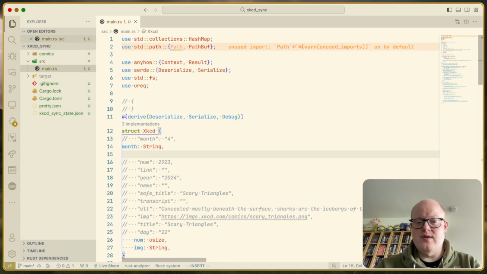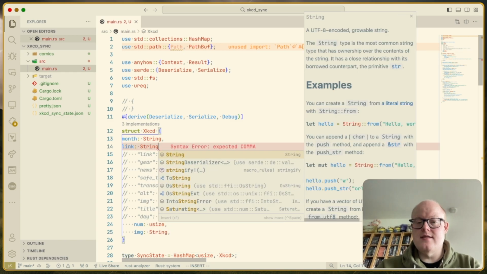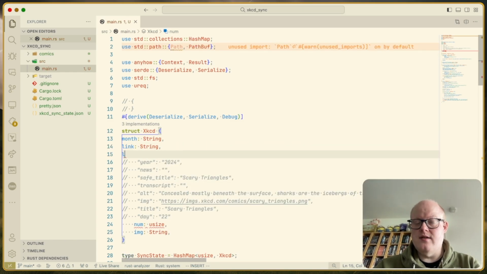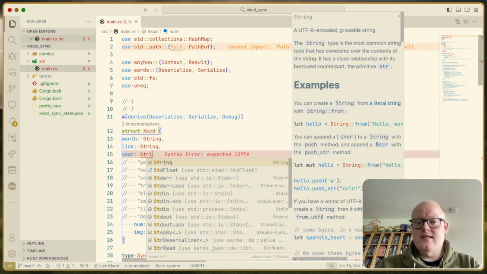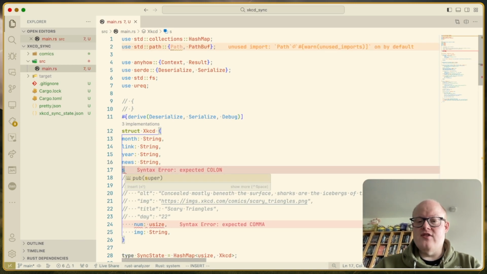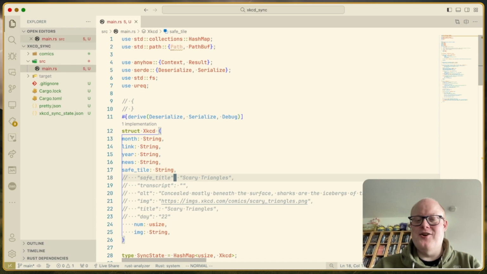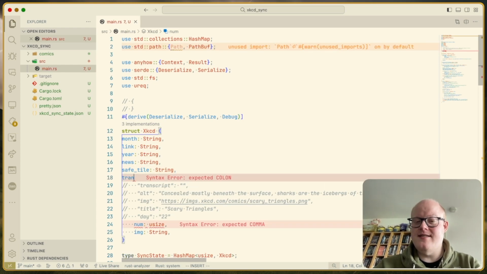So that is a string. We already have num, then we have link. Link is a string as well. So the year is a string. Then we have news, which is a string. We have a safe title. Nice, that's already in snake case and not camel case, so it's Rust styly.